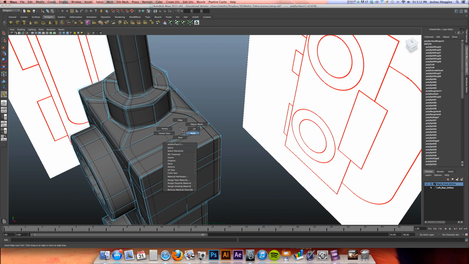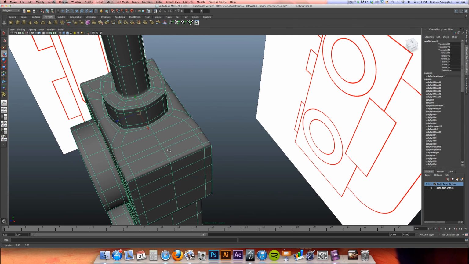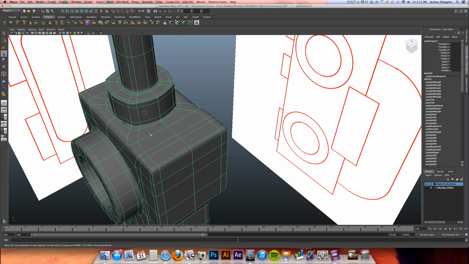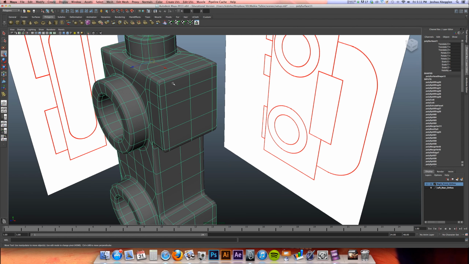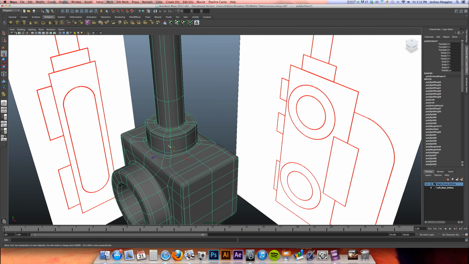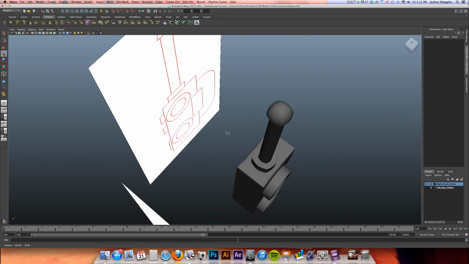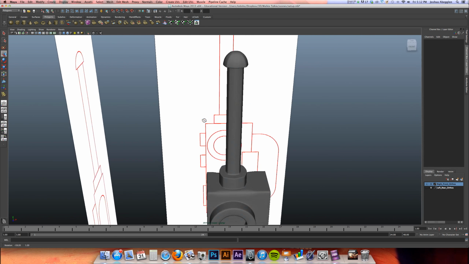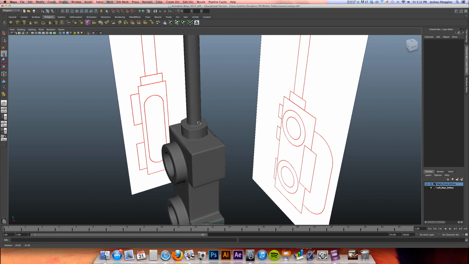Okay, now I actually ran into an issue that I didn't anticipate and I should have anticipated. Because of the edge flow, the circular edge flow that we set up around the base of this antenna, these additional edges that we put in on the side end up coming into this base and up the antenna itself, consequently giving it a hard edge, which is easier to see if we turn off our wireframe on shaded. All right, so I don't like how that's looking.